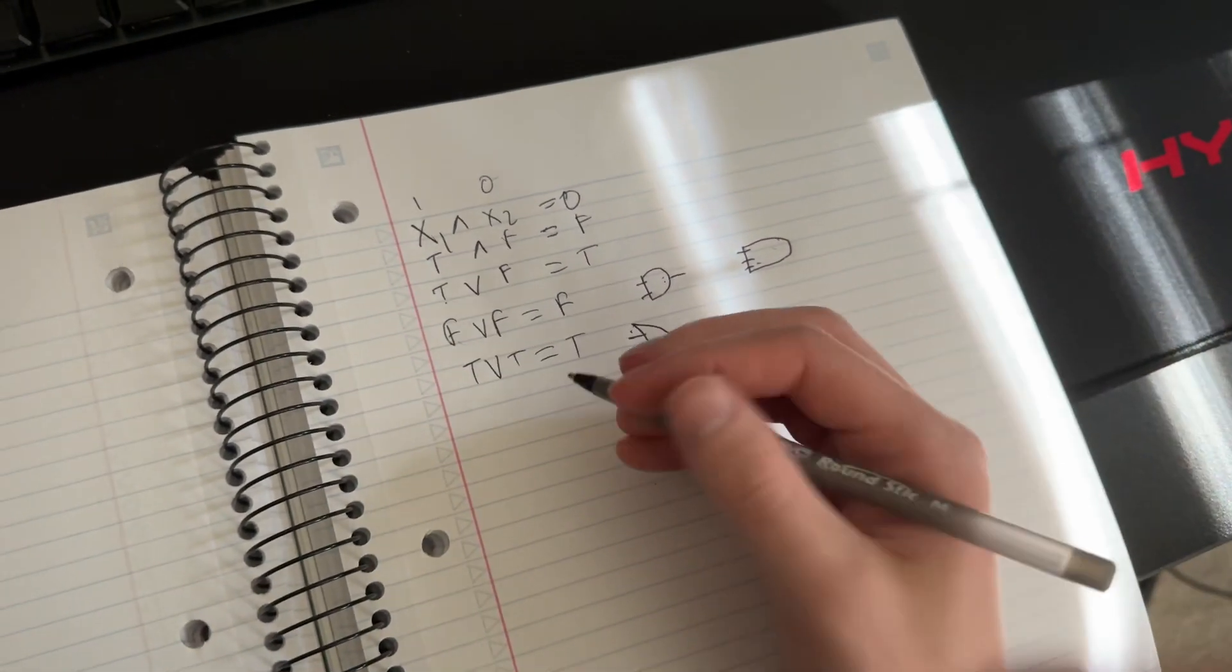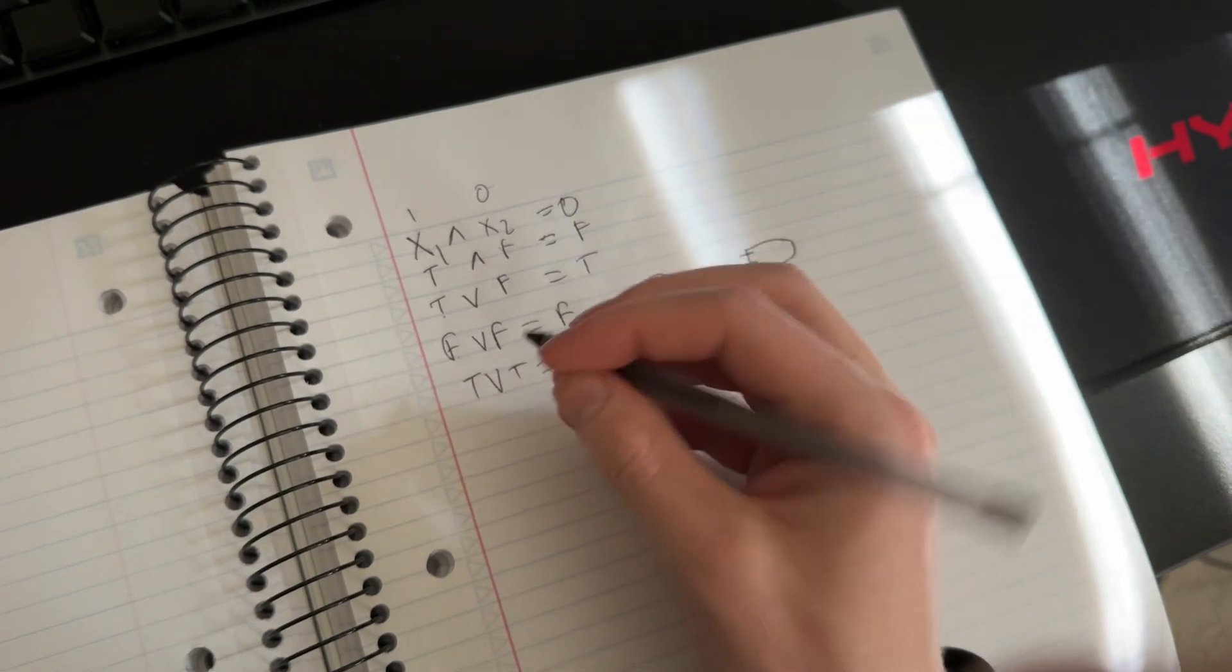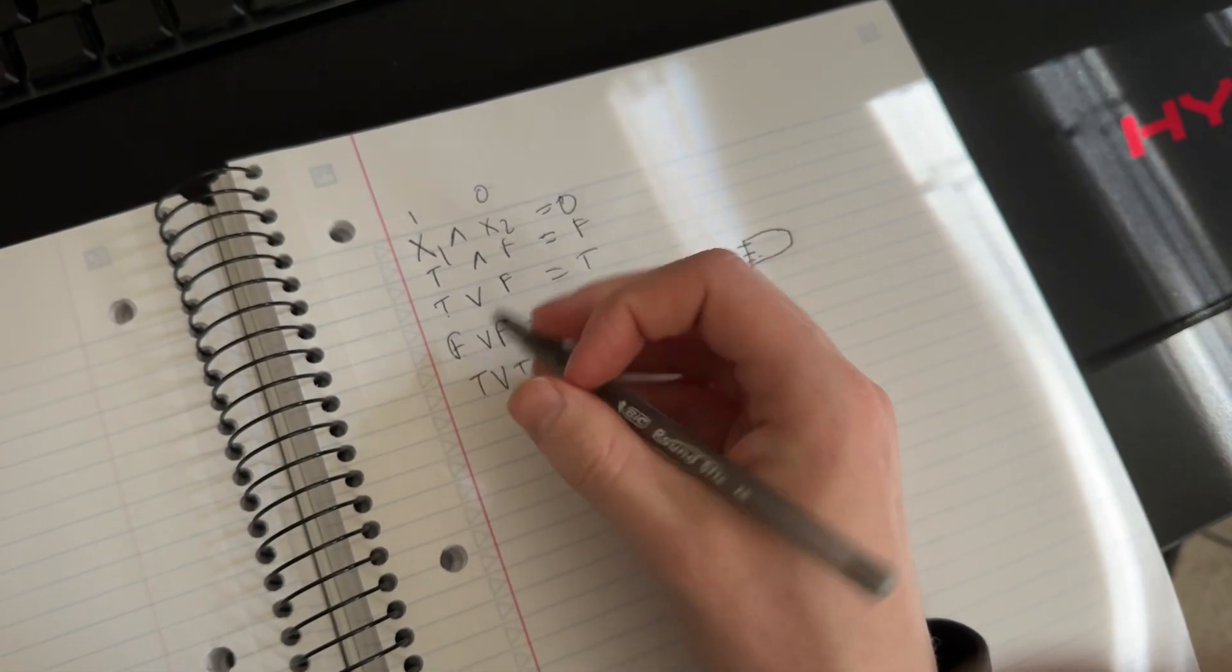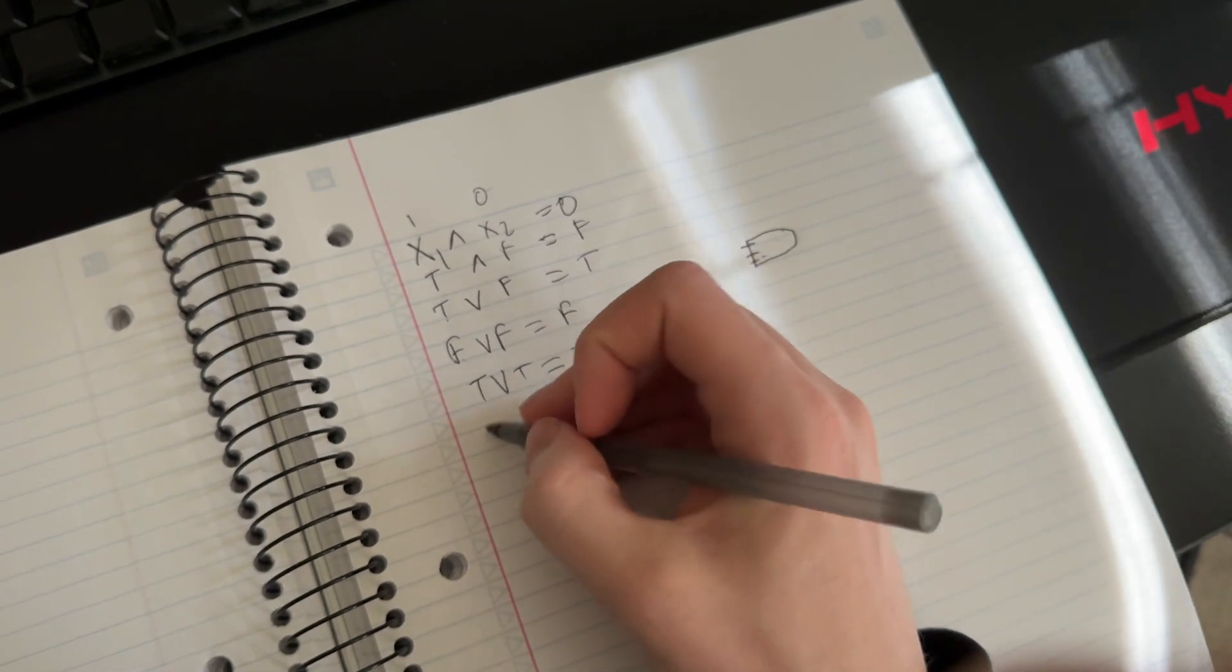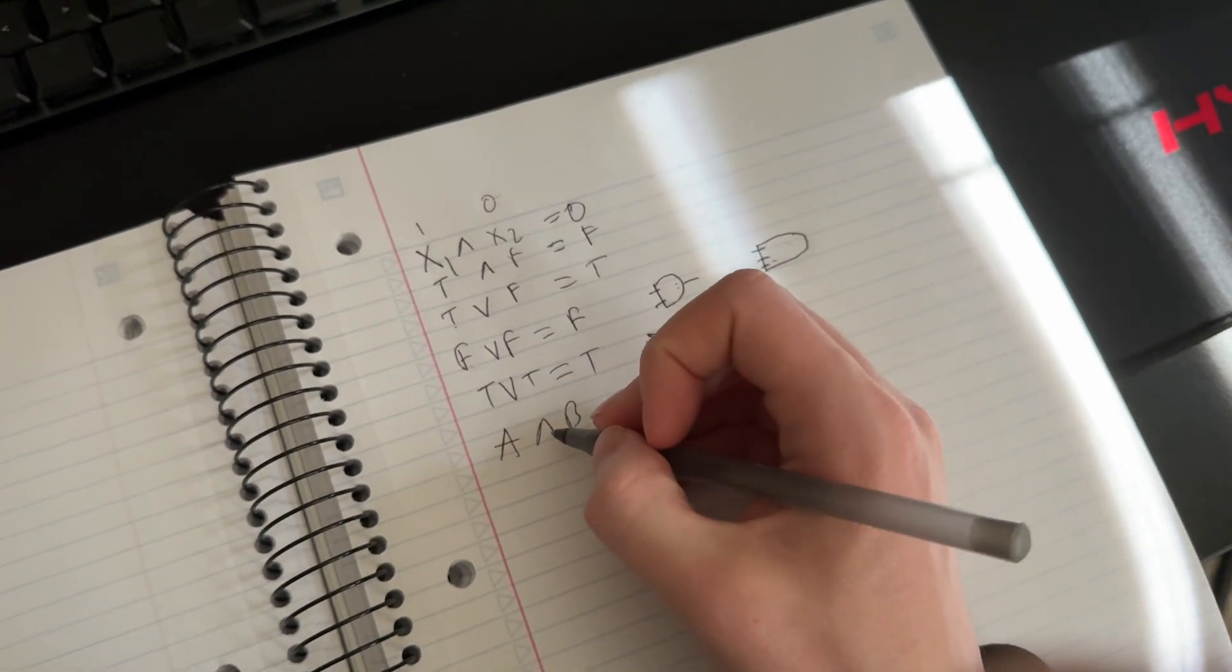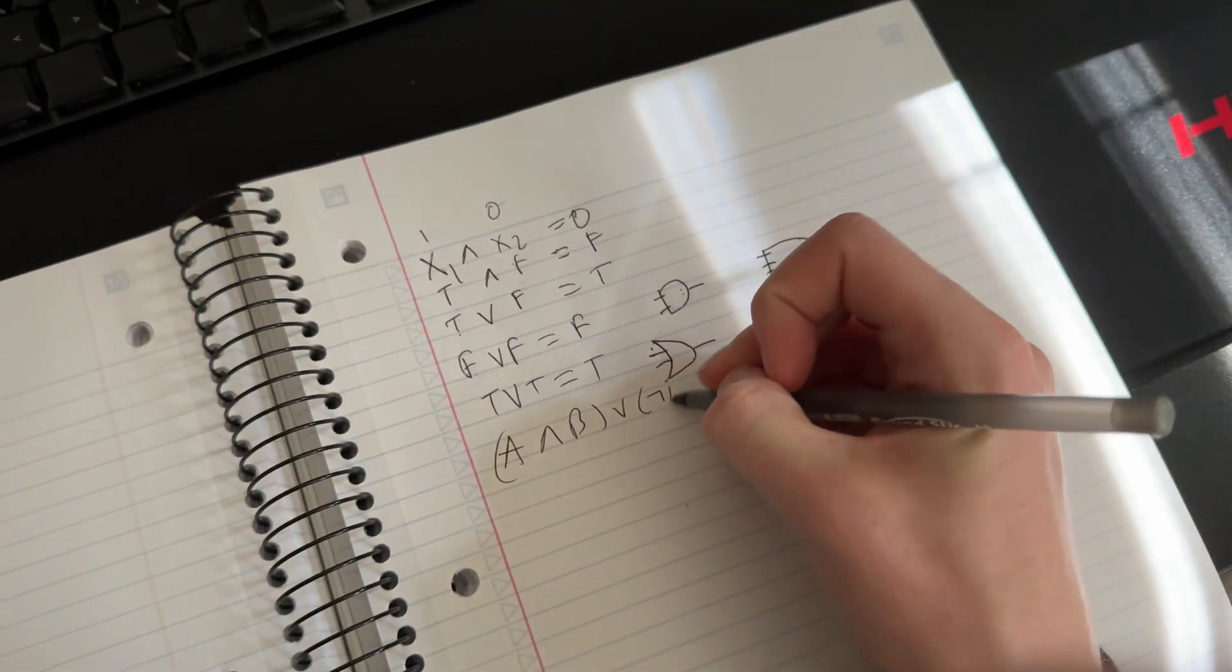Now, what's another expression that we could do? Well, we could learn the not gate. If we said that we wanted an expression and we say that is A and B, but we also have or not A.